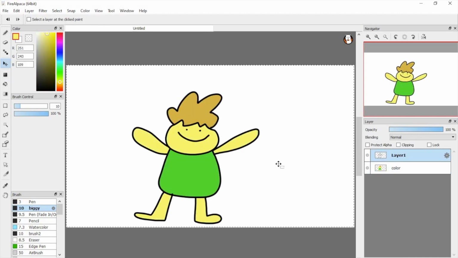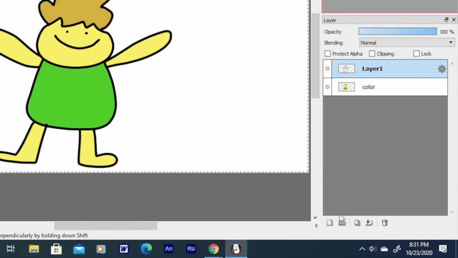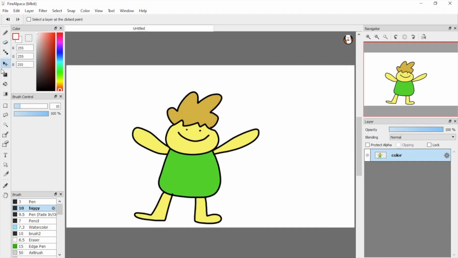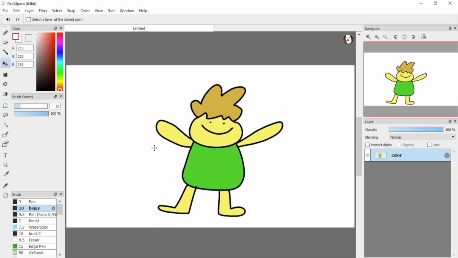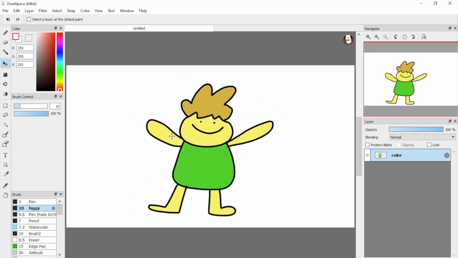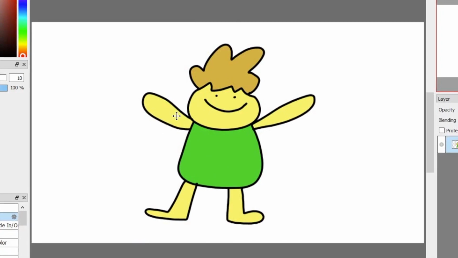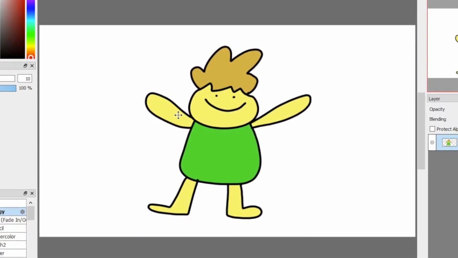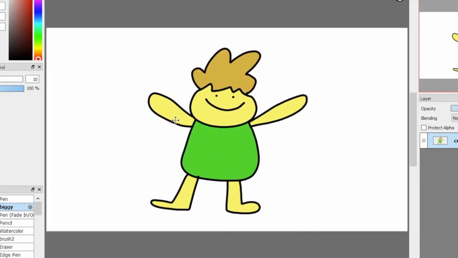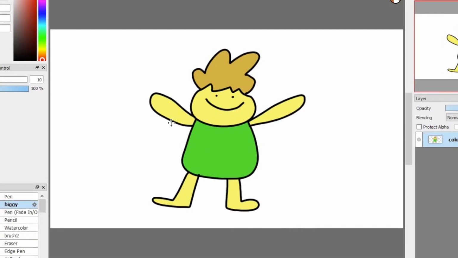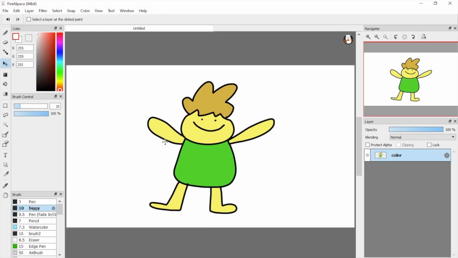After you're done filling it all in, you're gonna go to the very top layer and click the compact button. I don't know what it's called, but it should turn it into one layer, and you're done with the first step. But oh my gosh, what did I just draw? This looks like some type of Roblox noob with hair. Just don't try to look at it. Let's go on to the next step.